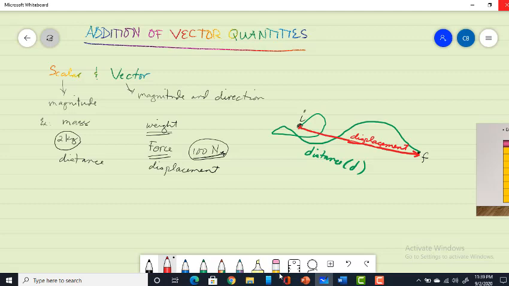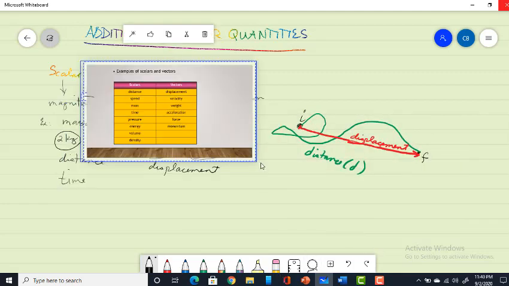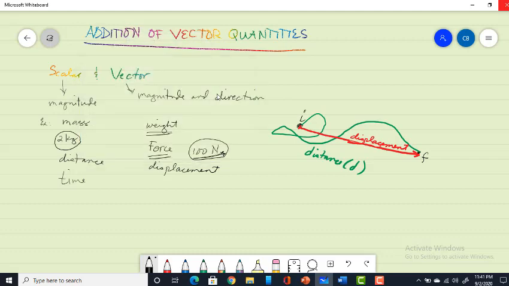So what else? How about time? Where do you think time belongs to? It should be placed here. Time has no direction. Let's take a look at this table. In here, the sample scalar quantities are distance, speed, mass, time, pressure, energy, volume, density. For vectors, we have displacement, velocity. Velocity has direction, whereas speed is just a measure of how fast or how slow the object is moving, while velocity requires direction where the particle is moving aside from its magnitude. And the weight, acceleration, force, and momentum. These are the samples of vector quantities.